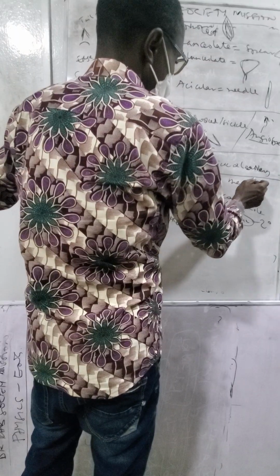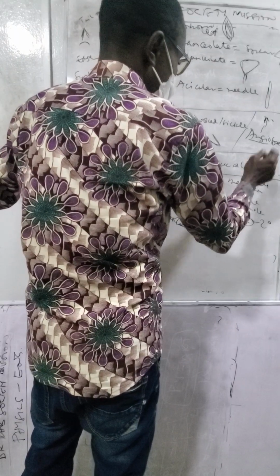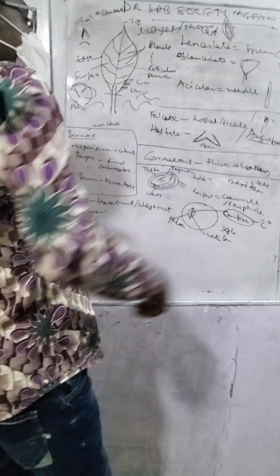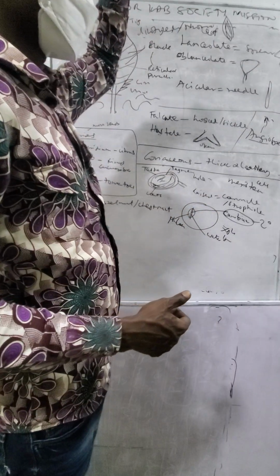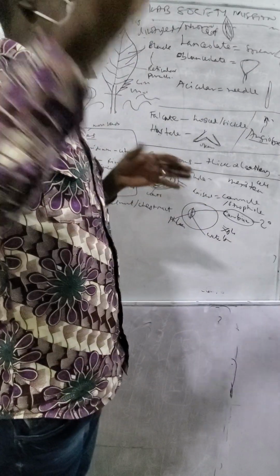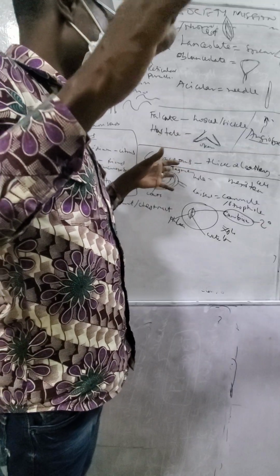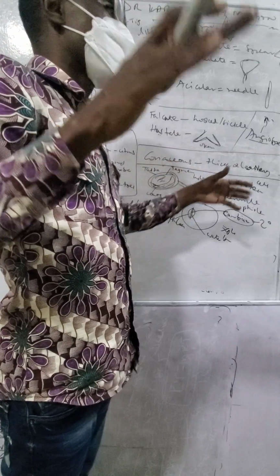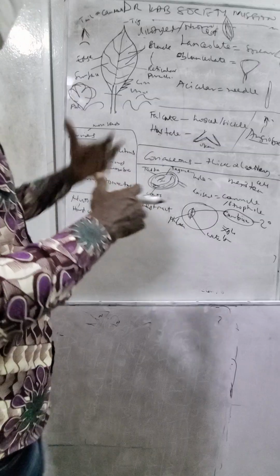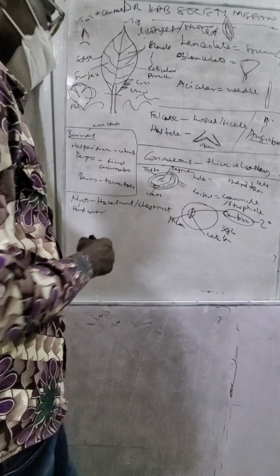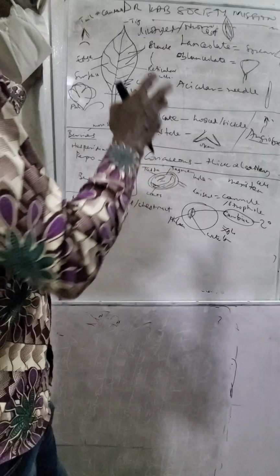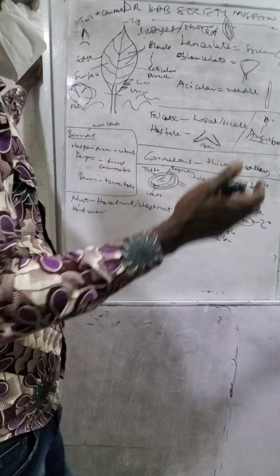Okay, this is where the cells that are always growing to add more tissue to the plant are. You can have one at the apex, that is apical, and one at the lateral part, the lateral meristem. Wherever there is growth, the root tips are also growing and so on, right? So the meristem is usually responsible for primary growth.